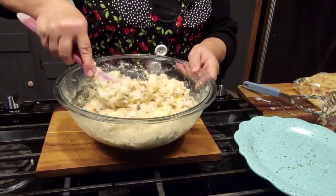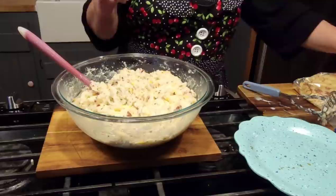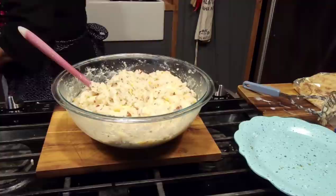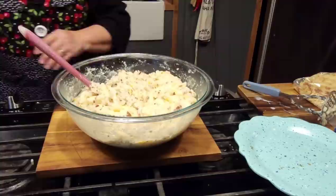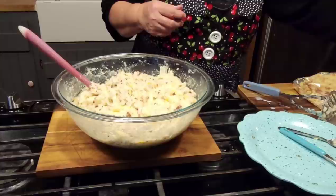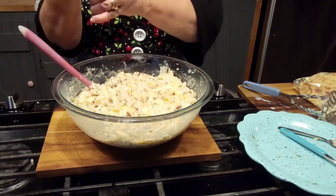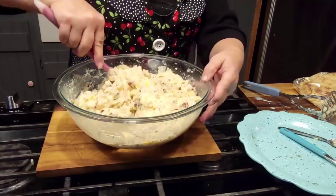Some people will put sour cream in there but I don't like putting sour cream in — I like to wait and serve it on the side. I'm going to grab a fork and taste it again. That is good. I think I would like some roasted garlic in it, but add a little bit more salt and pepper. Like I said, if this was just for me and Mr. Brown I could put different seasonings in it, but for everybody else I'm going to be careful.